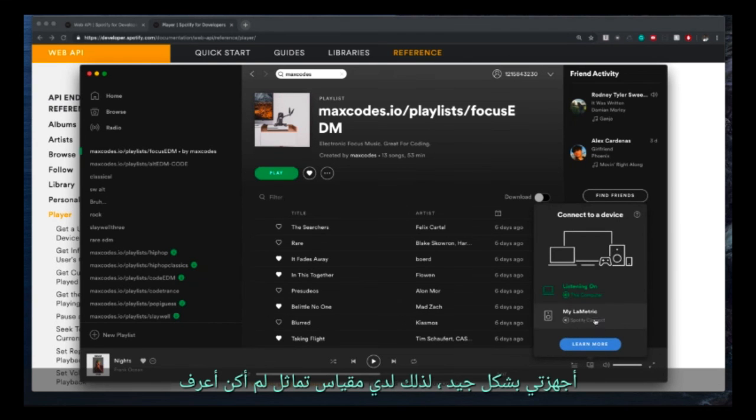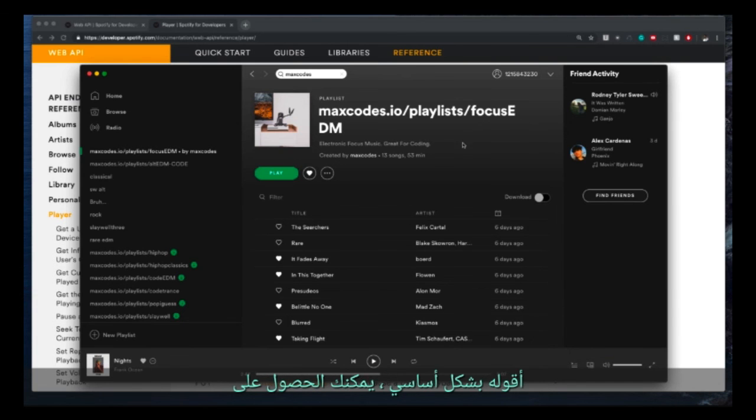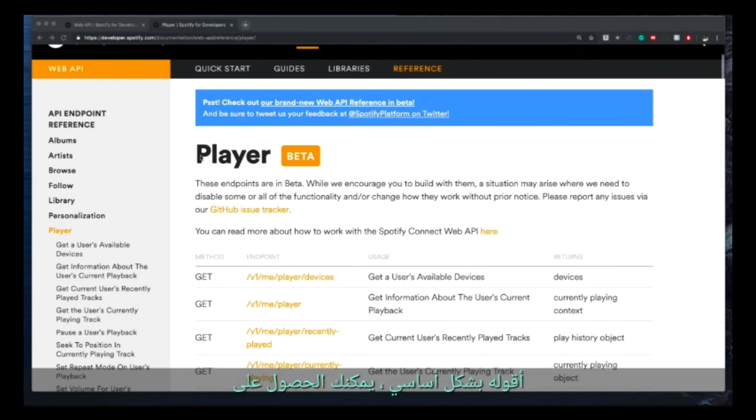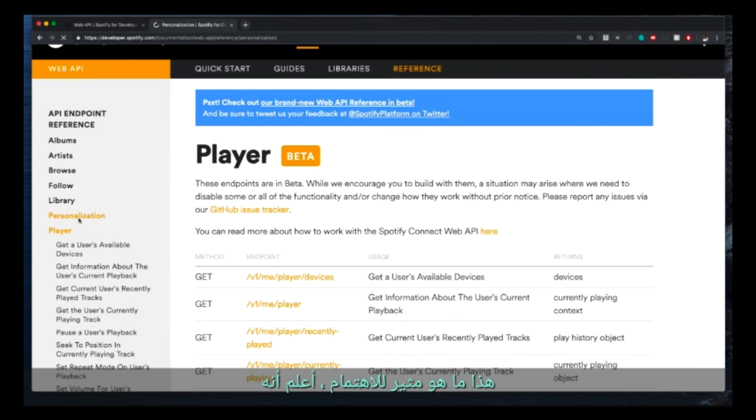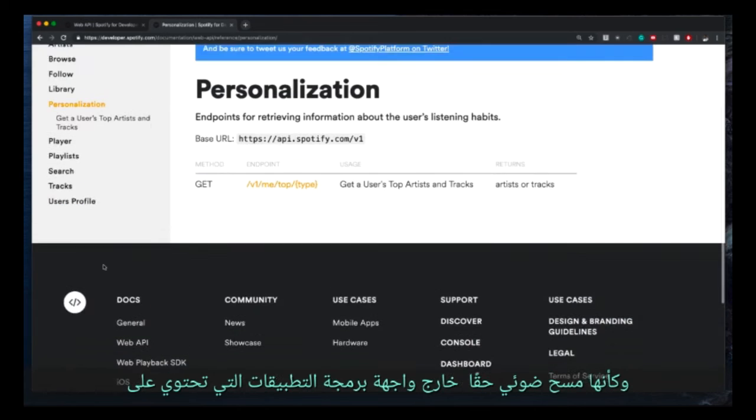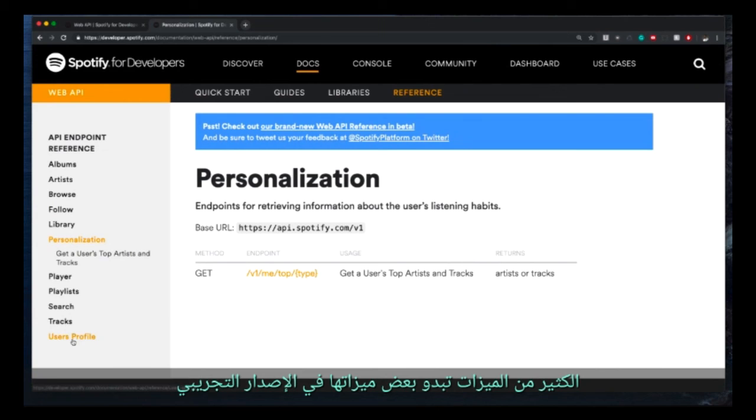I didn't know you could freaking play music through that, but essentially my iPhone could pop up here, my Sonos speaker could pop up here, my Beats Pro could pop up here, my MacBook, my other devices, right? And you can play through your phone, through the computer. You could play from your phone through the computer or through the phone. I think you get what I'm saying. Essentially, you can have different players. Okay, that's what this is. That's kind of interesting. I didn't know you could get that information. This looks like a really fleshed out API that has a lot of features. Some of it's in beta, it looks like, but yeah.